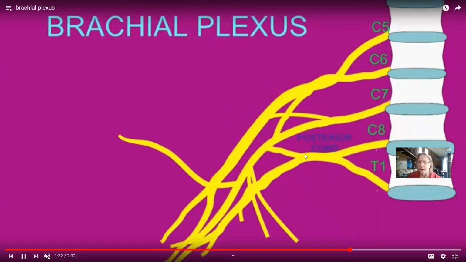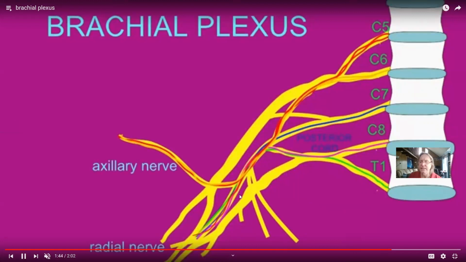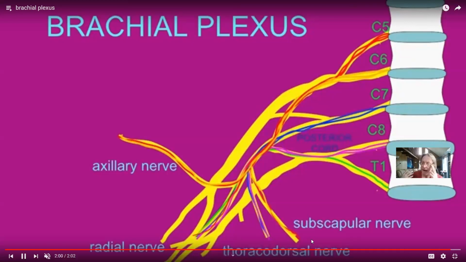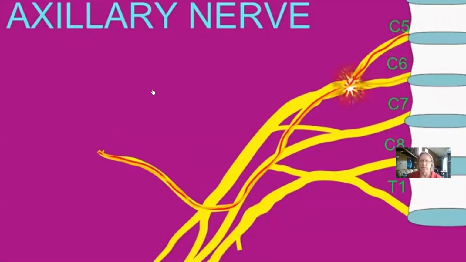some of their axons, these nerves, like the axillary nerve going to the armpit region, are going to have some C5, some C6 fibers. The radial nerve will have some of all of these. So this mixing, this interweaving is what's called a plexus, specifically the brachial plexus in this case. And the nerves coming out of the brachial plexus then go to the muscles and the skin of the arm and chest region.